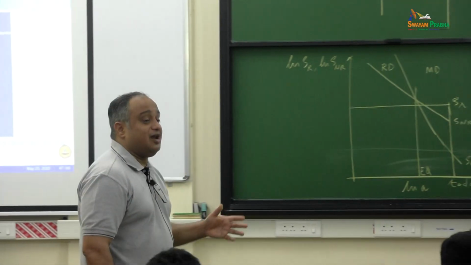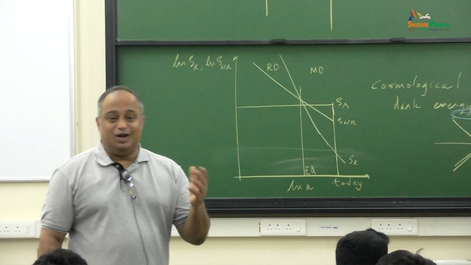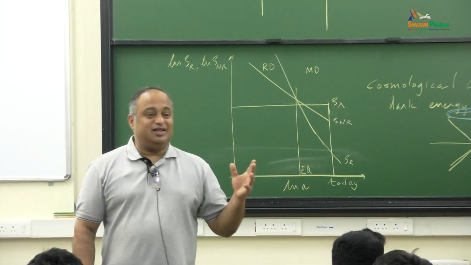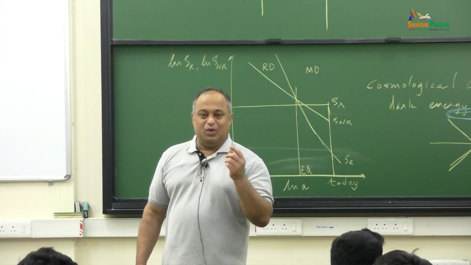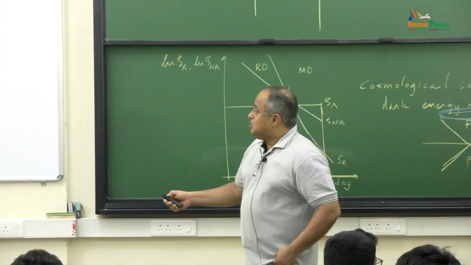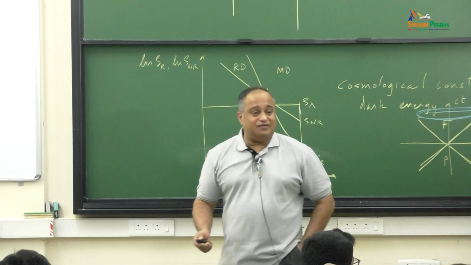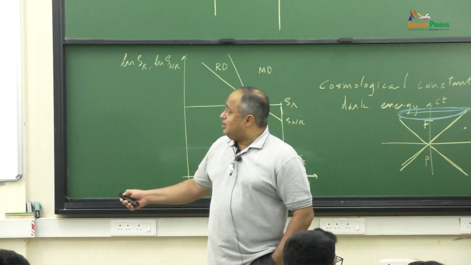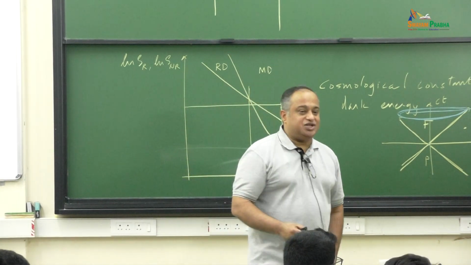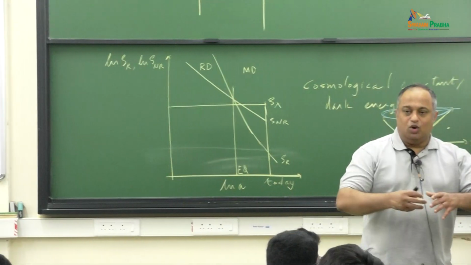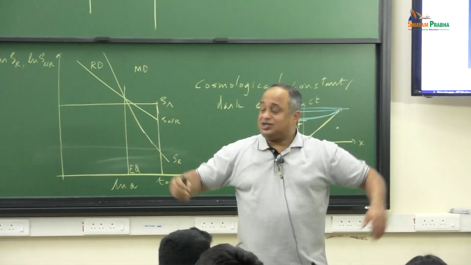And this is closely connected to particle physics. It would need me a lecture or more to explain the connection, but I will explain very briefly in the next slide. If you have an epoch very soon after the Big Bang, where the universe goes through an inflationary era, what it means is that it goes through accelerated expansion.